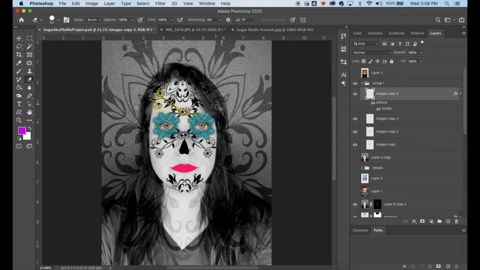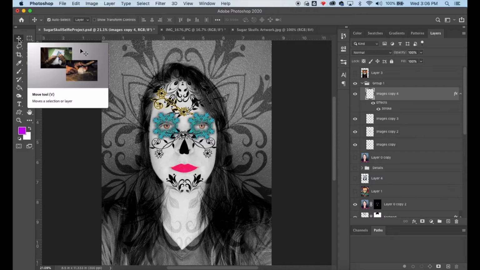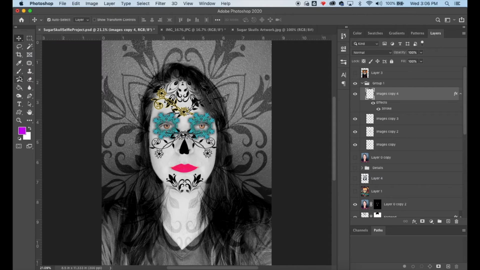So I'm using my eraser tool to come back on top of these graphics and just simply erase away the parts I don't want. Then I'm going to add the same layer effect or layer style to each of these layers with the vines. So they're treated in the same way and they have the same look and feel.